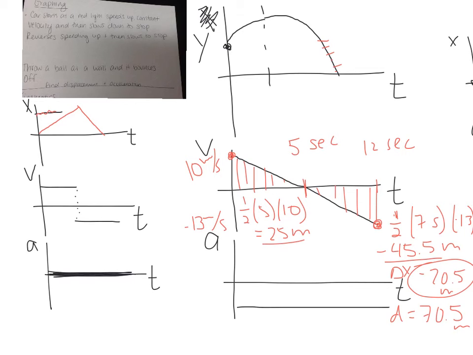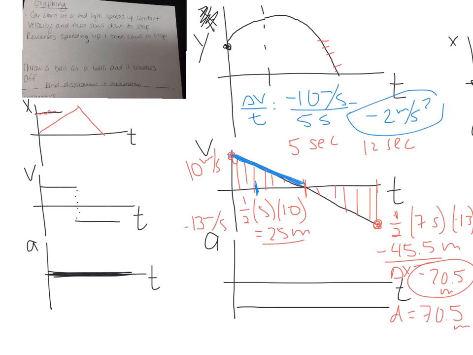Now finding the acceleration, you want to look at the slope. So we made it free fall, so it should be negative 9.8, but we can check that. So to find the slope, let's say the acceleration at 2 seconds right here. You would look at the slope of this entire line because the slope is constant this entire time. So I would just do the change in velocity over the time. So that would be negative 10 meters per second, right? Because it goes from 10 to 0 over 5 seconds. So you should get an acceleration of negative 2 meters per second squared.